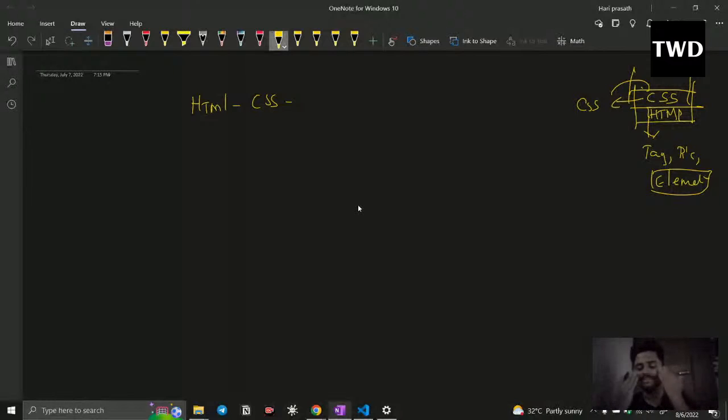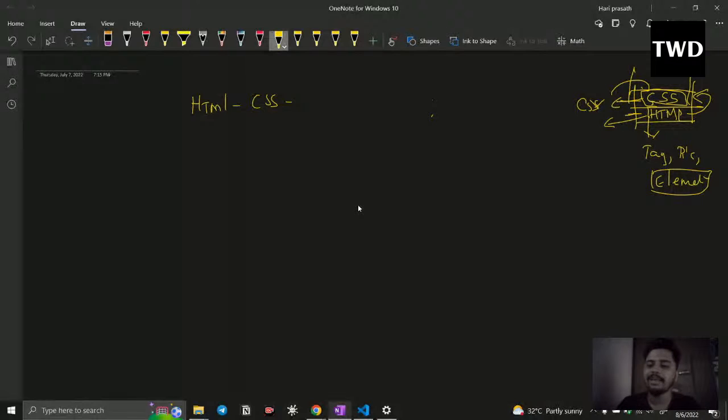For example, this is my skin and CSS is like makeup, it will style my face. The same way HTML is the base page, and on top of that CSS works. CSS gives the colors, paddings and all. If CSS does not work, then only the HTML will work, because it is layer by layer.